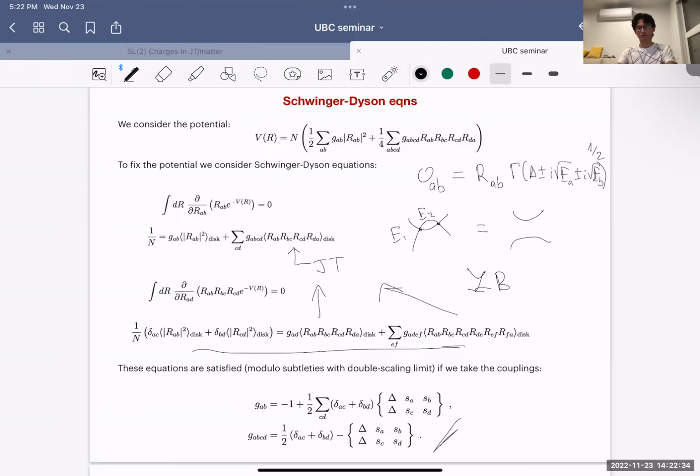But what I assume is that, first of all, I work in the eigenbasis of the Hamiltonian. So here the sums are over the energies. And so what I imagine is that I do this integral over R first while keeping the matrix H fixed. And so the role of the matrix H is essentially to induce the correct density of states. And so in all of these formulas at leading order, what I really mean by the sums over energies, C and D, is integrals with the Schwarzian density of states.